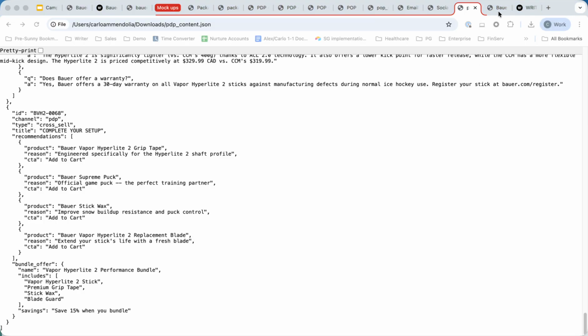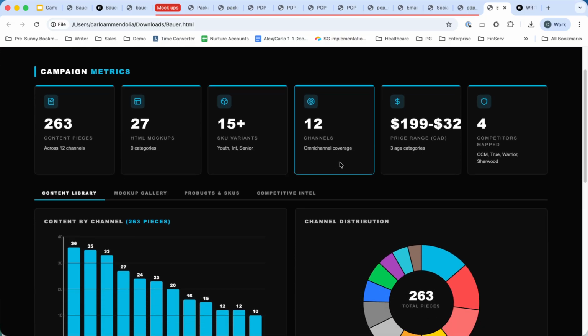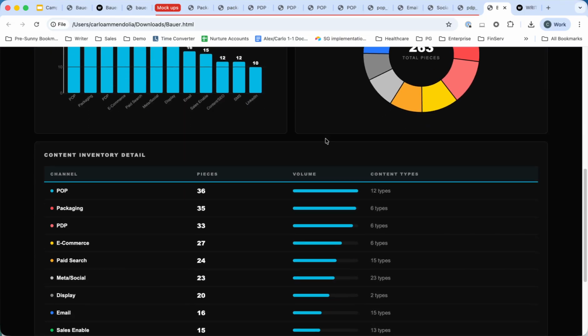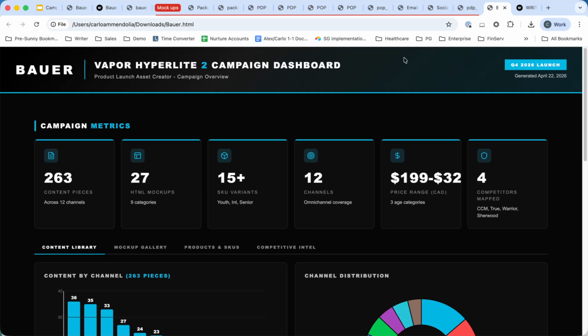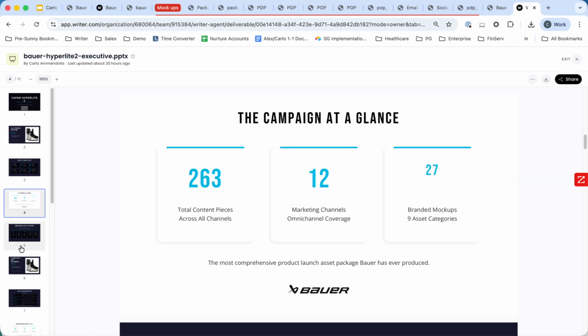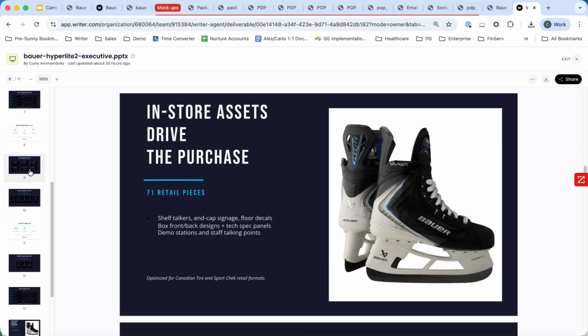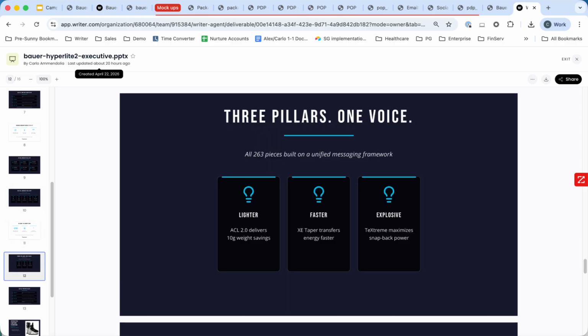Without going deep there, just want to show you something else that it generated, thinking more about that virtuous cycle I referred to earlier. So the ability to do interactive campaign dashboards, give you a bird's eye view of the whole campaign. And things typically don't end there. There's always executive decks to kind of report back on the launch as well. So just giving you a quick flash of what that could look like. And all these things can be trained for regional specificity, for brand specification, done in a repeatable, transparent way with Writer.